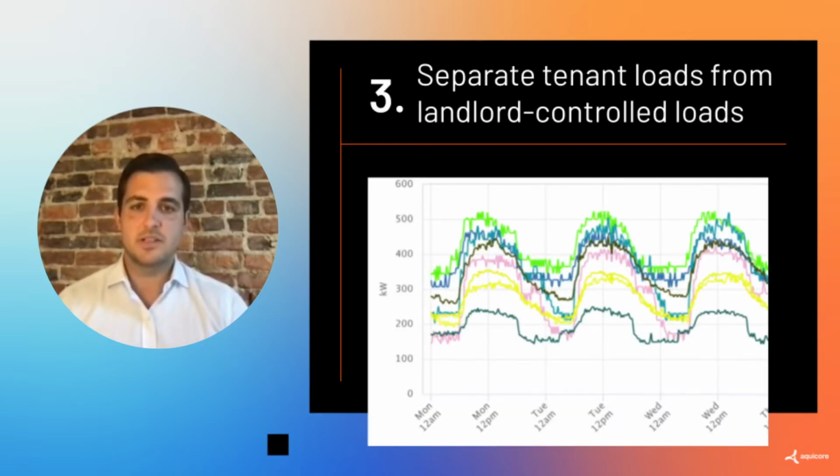Finally, real-time data also makes it possible to separate out tenant loads from landlord-controlled loads or separately meter on-site solar generation and specific load types such as a central plant. This can all be enormously helpful when managing on-site operations, making the case for capital improvements, and at a higher level, monitoring and reporting your carbon emissions by scope.